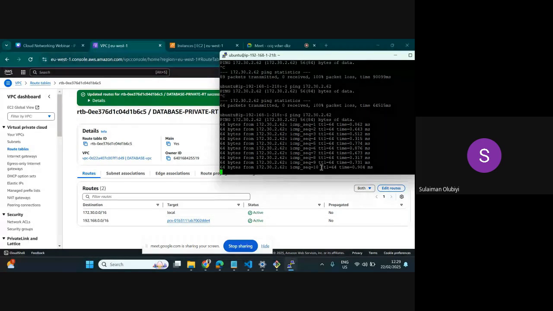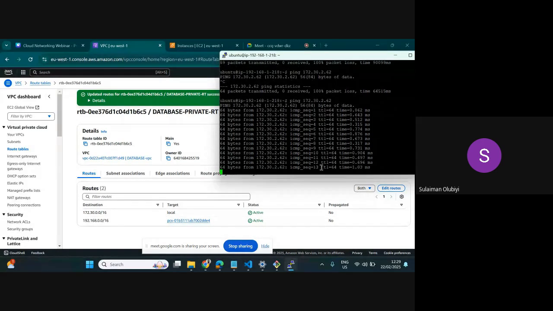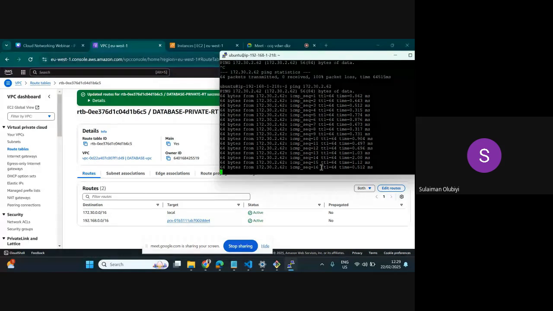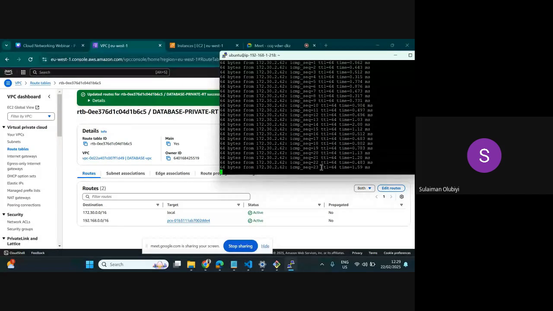So this is how peering works, whether cross-account, multi-region, cross-region, or anyhow. But peering takes time. We have to update the routes manually and do a lot of things manually. That's where our next class comes in, because I think we have already taken a long time here. In our next class, we're going to go into transit gateway. But before we go to transit gateway, I have some things to explain. You can see that we can ping.